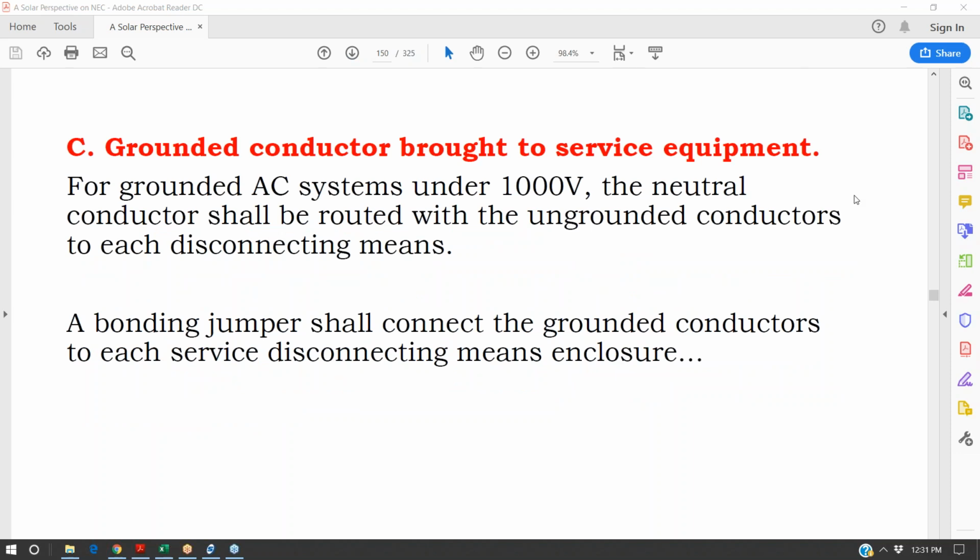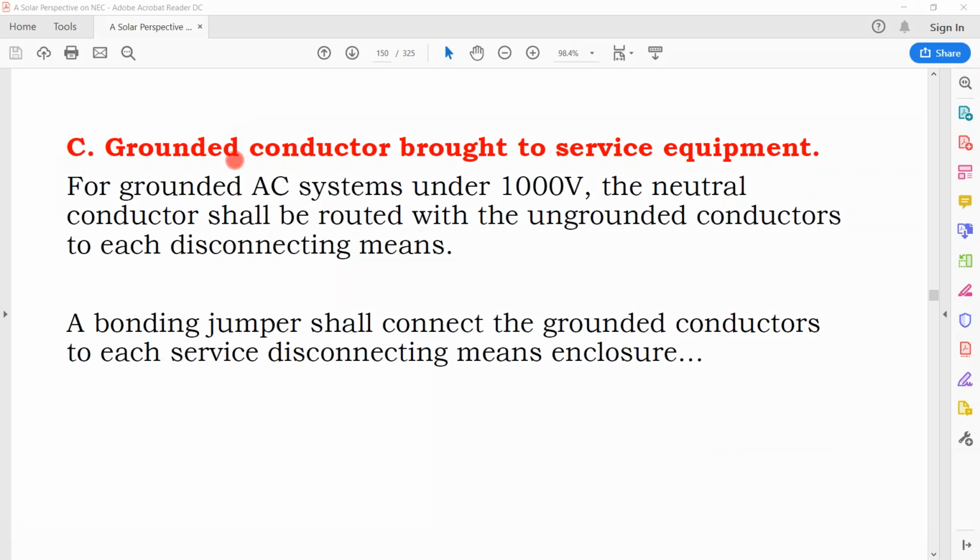So the neutral should be routed through with the ungrounded conductors to each disconnecting means. This says for AC systems. Not all solar inverters require neutrals. Where you need a neutral with a solar inverter is if you're landing on a sub panel.